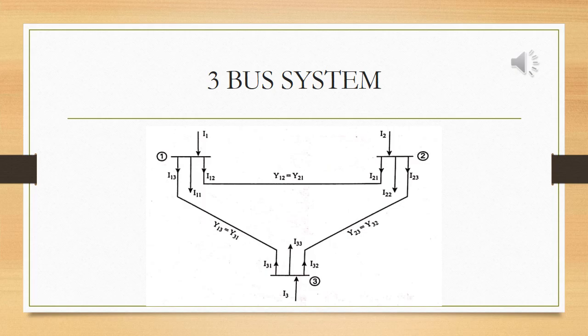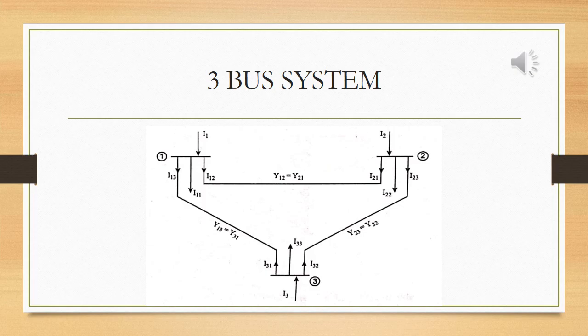Before forming our bus admittance matrix, we have to check in the question whether it is given in R plus jX form. R plus jX form means impedance form, isn't it? Z is equal to R plus jX. But here what we want is admittance. So 1 by Z is equal to Y, that is G plus jB or G minus jB. If we have a minus term on the imaginary coefficient, then we can say admittance is given. So first we have to check whether the impedance or admittance is given. I will make that clear while doing the problem.